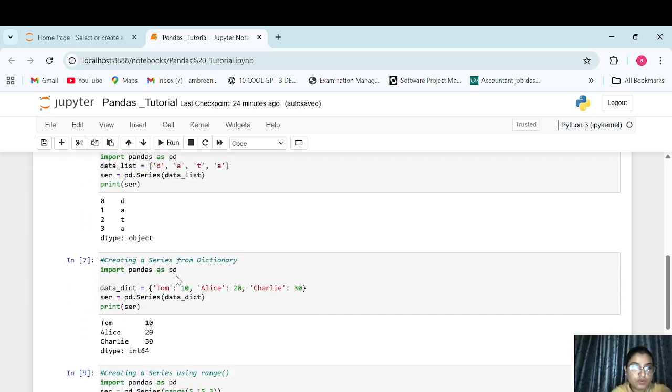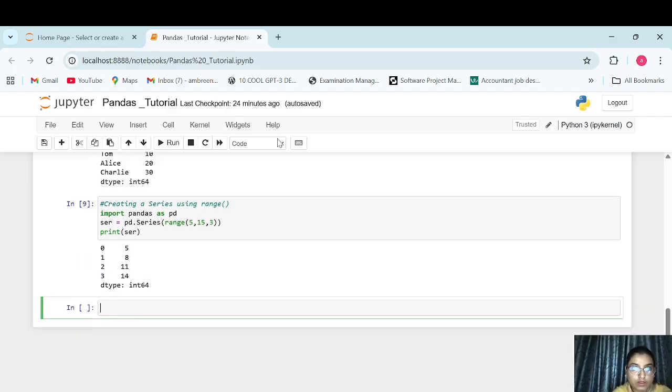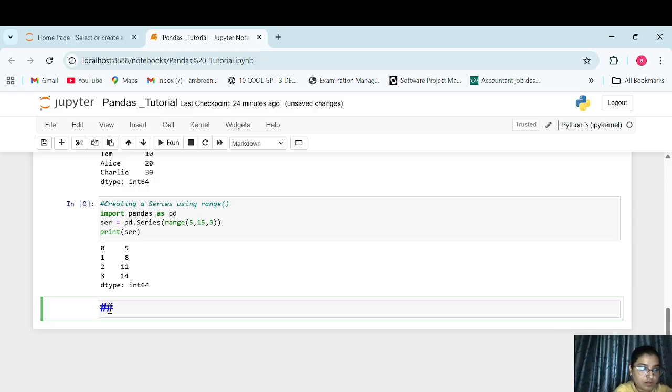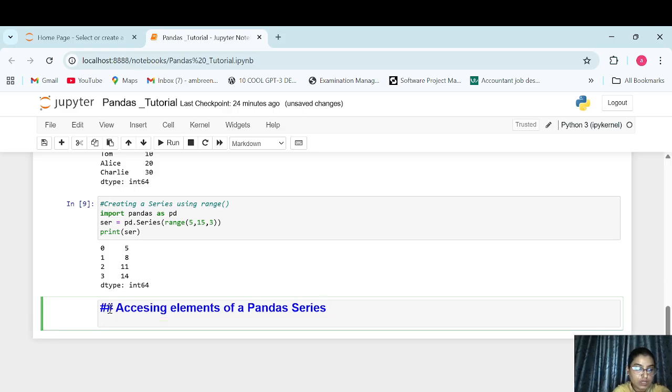So now we will see how to access the elements from a series. First of all, we will see how to access the elements from a series with position.